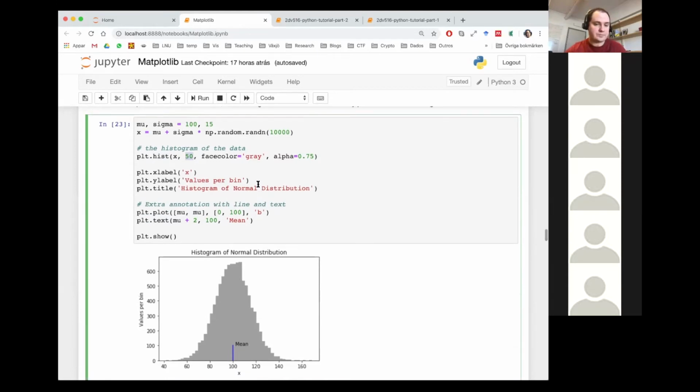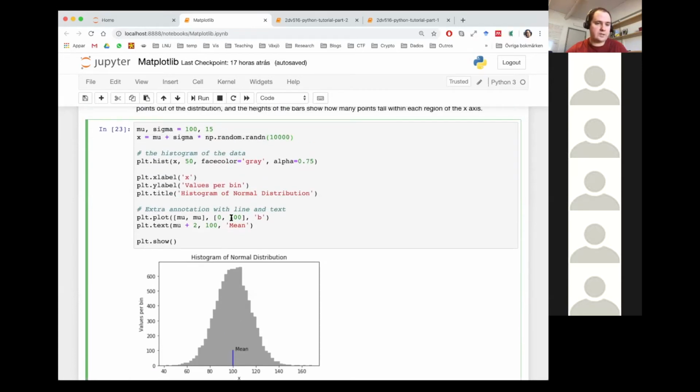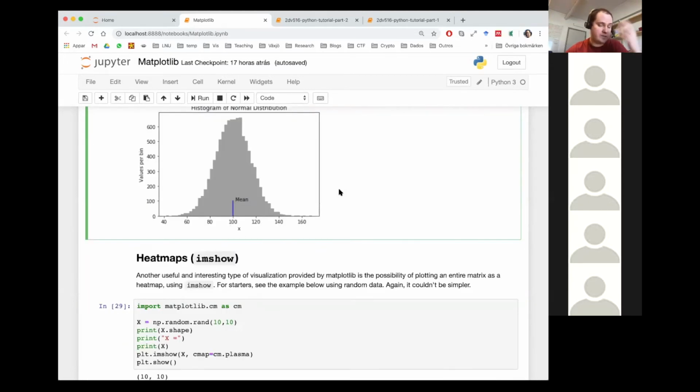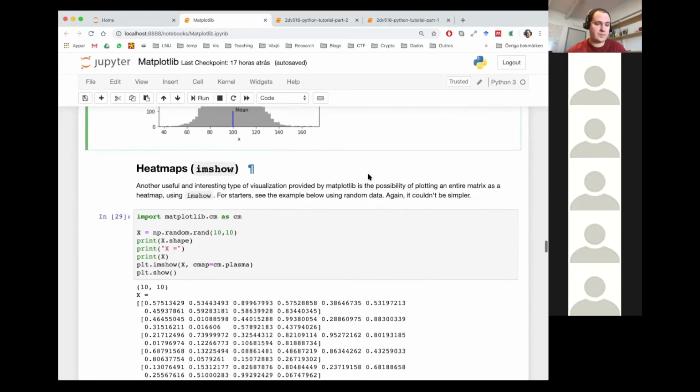Since I'm sampling a normal distribution here, you see a normal distribution in the histogram. Unfortunately I cannot talk much more about this because we're out of time and I still have some stuff to talk about. I just hope this example can be useful in the future when you want to do your own histograms. And if you don't know what a histogram is, you can look it up because it's a very common, very useful thing to do.